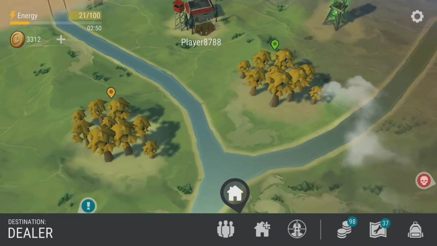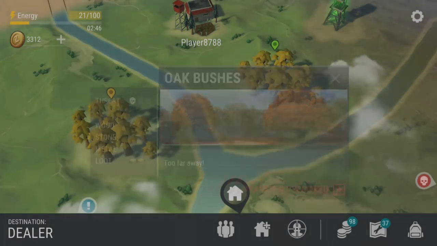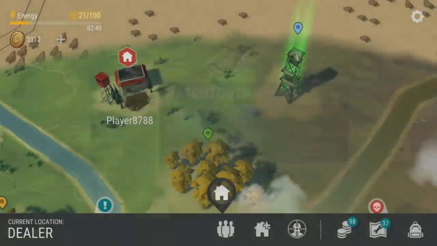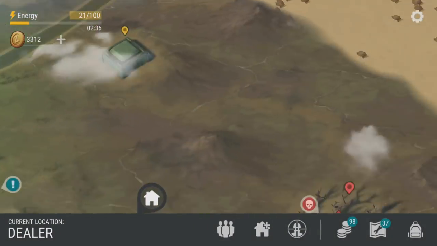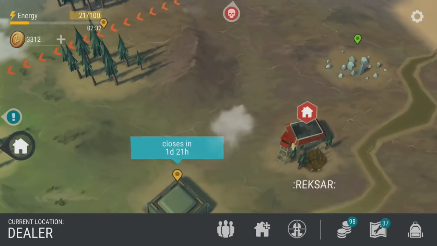The ATV is going to unlock a new portion of the game. Once you finish crafting the ATV, it's going to be like, whoa. There's going to be so much more available to you guys. Like watchtowers, look at that. And a new base to raid. I wonder how that base is going to be looking. Player 8788 is not going to know what hit him, you know?